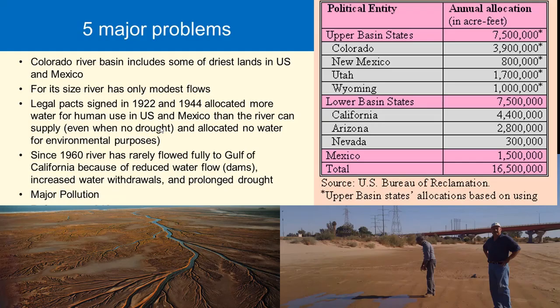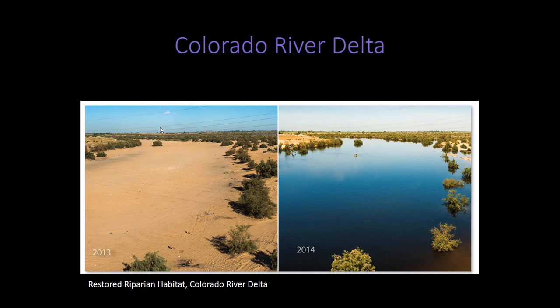Now, part of this is that this pact was created based on water calculations from a year where there actually was substantial flooding. So these numbers were based on estimates of rainfall and a water level that has never been achieved again. There's also a lot of pollution that is related to this water system as well.